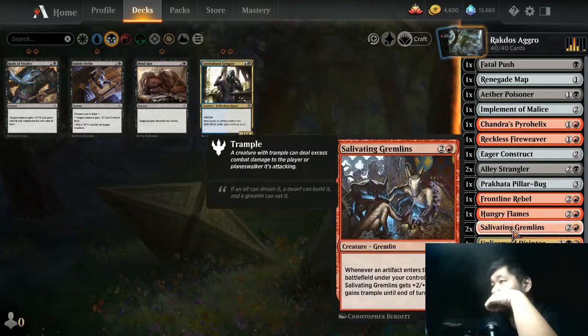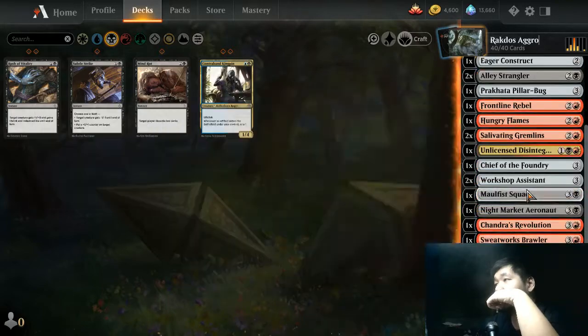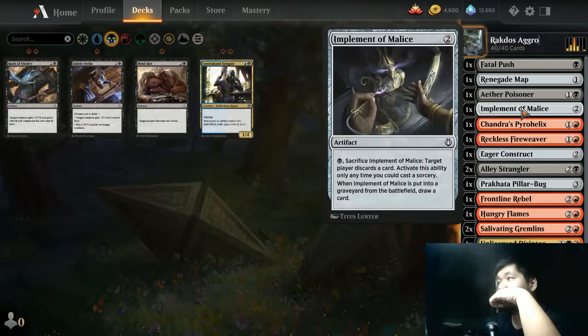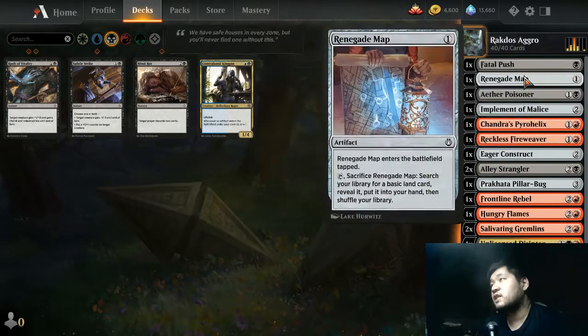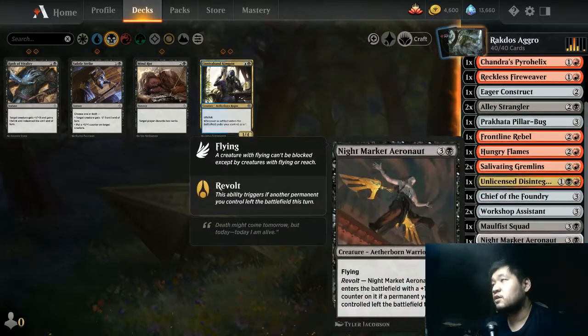So not quite aggro, but we might still get some decent triggers with Workshop Assistant at least. Buying back stuff like Renegade Map, Fatal Push. We just have to remember it's 2 or 4, so this is not the end all removal spell. It's gonna be Unlicensed Disintegration.